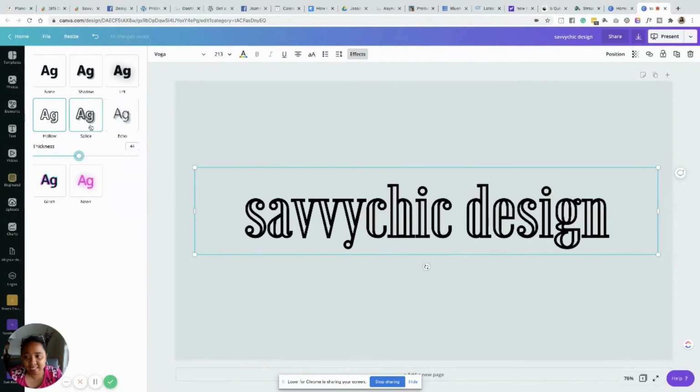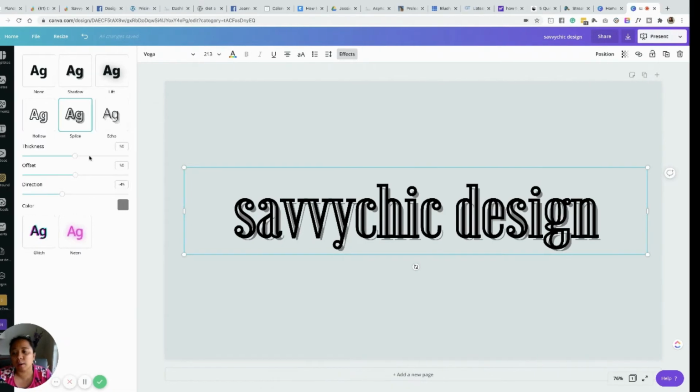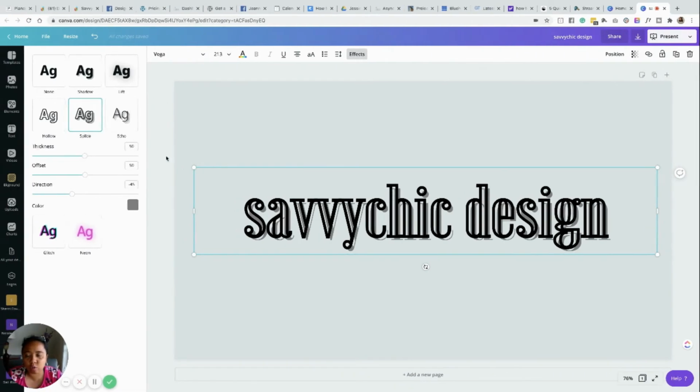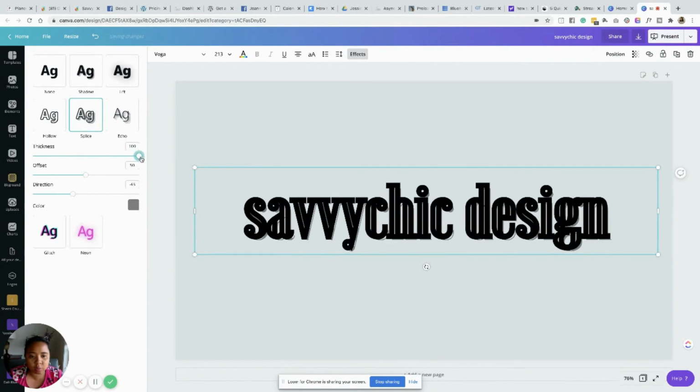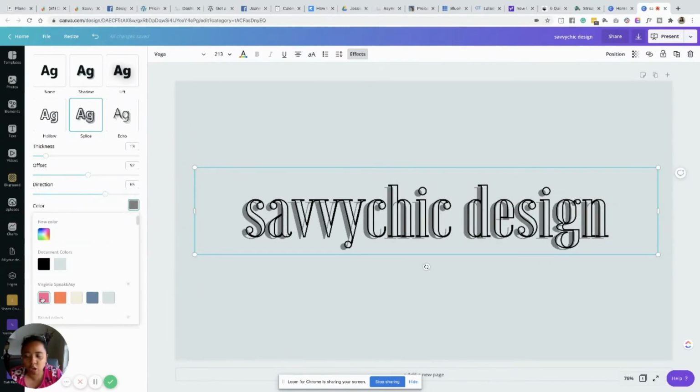Now the Splice is like a slice and a spice, I think, is more of, there's gonna be like a shadow at the background too. You can then also work on how thick you would like that to be, right? Thick first on the front and then the offset, all right? So you can work on that. You see how that is, right? And then you can also play with the direction depending on where you would like to go. And then you can also change the color for the drop. And then you can just do it and move it accordingly.